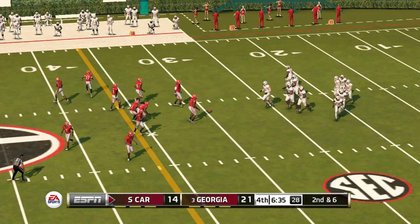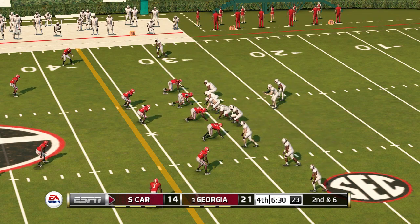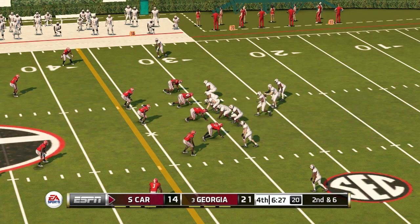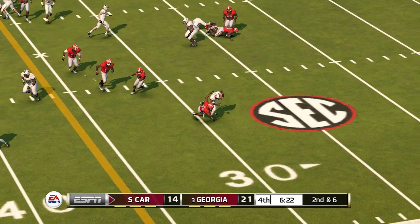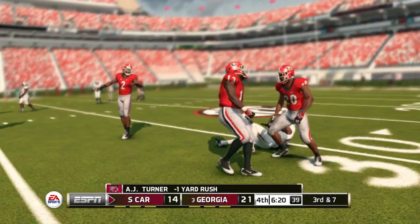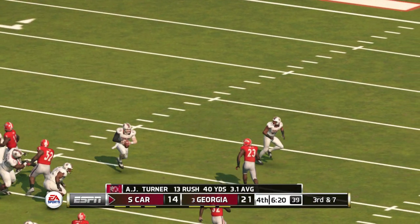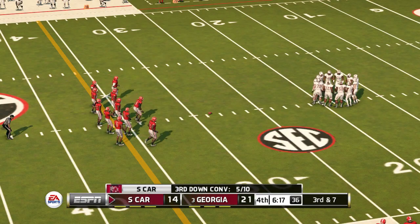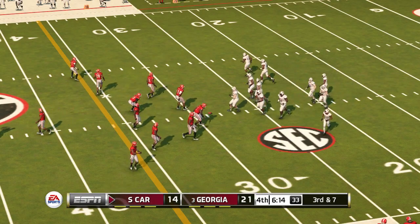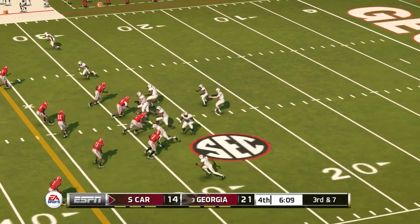From their own 30-yard line, second down. They'll spread the field with five wide. They'll drop him for a loss. I think calling the plays, you've got to be aware of this guy. He's making too many plays. And when he's that close to the line of scrimmage, defending the run, not allowing your running back to even get up to the line of scrimmage, you've got to do something to make him pay for that. If he's going to cheat up to the line of scrimmage, if you're calling the plays, listen up. This is a great time to go play action and try to throw the ball right over top of his head.